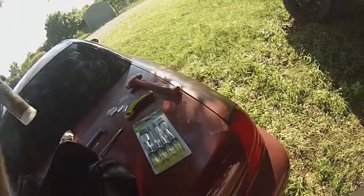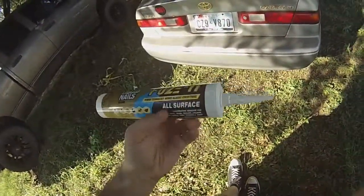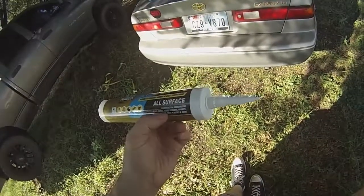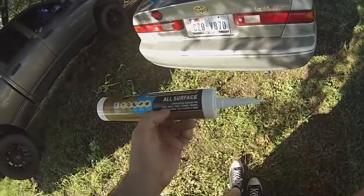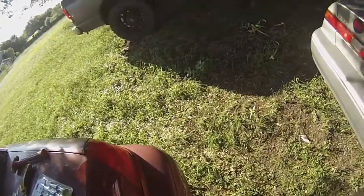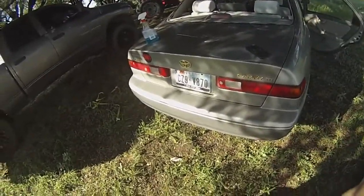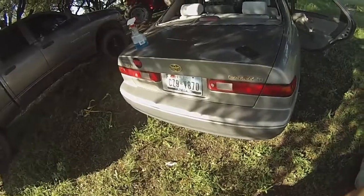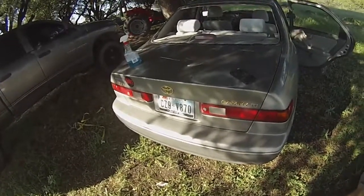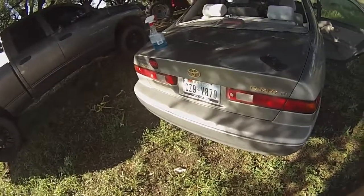And this stuff says hybrid technology bonds almost everything. All surface, glass, metal, wood. That's what we want to see. Glass right there. That's what we want. You're going to see videos, and I'm sure I'm going to get all kinds of hate for doing this. They're like, oh, you can't do that. Well, we're going to do it and it's going to work. We're going to have this job done for probably about $70.